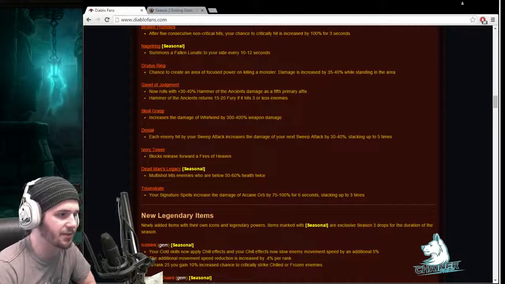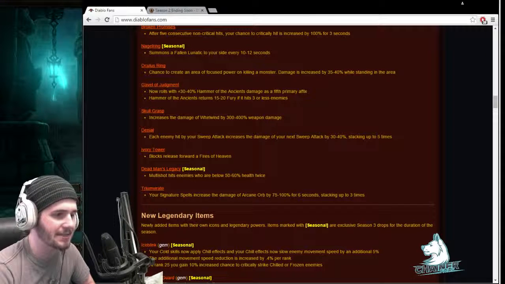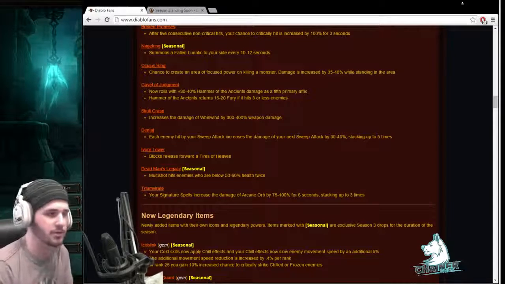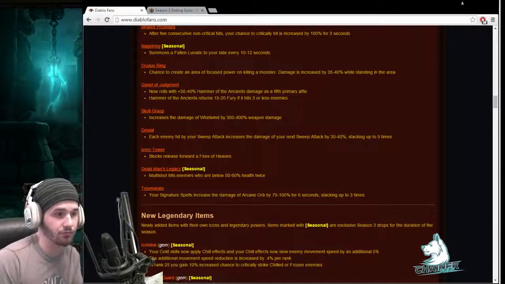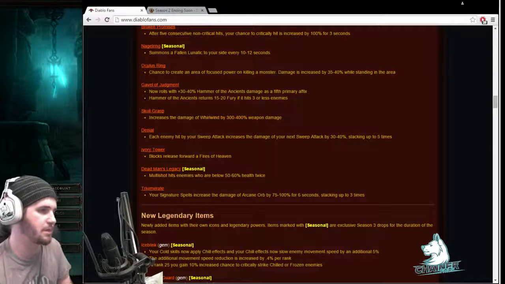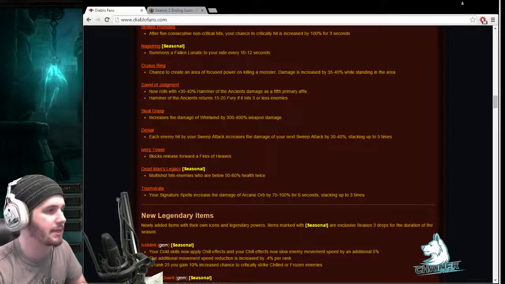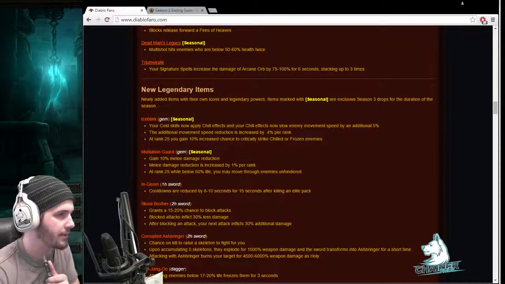Your signature spells increase the damage of Arcane Orb by 75 to 100% for 6 seconds, stacking up to 3 times. So you just gotta throw a signature or a generator as a wizard spell out every like 5-6 seconds, and you keep up this really good buff, which is going to increase your damage by a lot, get you a little resource. I don't know, seems interesting at the least. But you guys know I play Barb, so I couldn't really tell you the ins and outs of the other classes' items. Oh man, we're over 20 minutes.